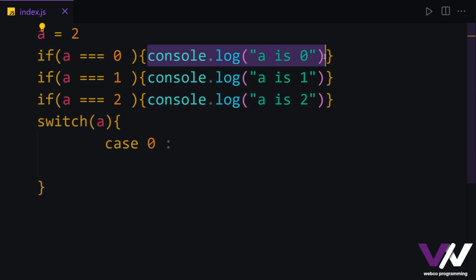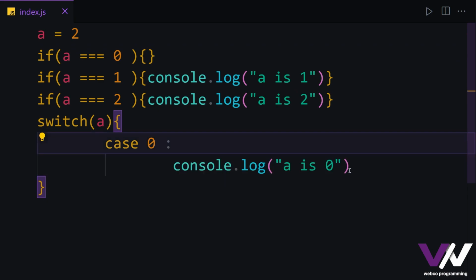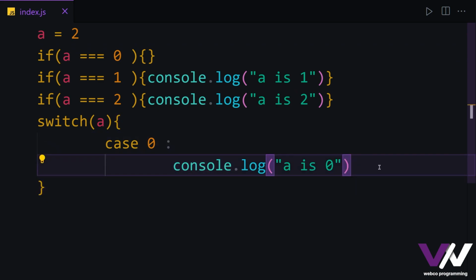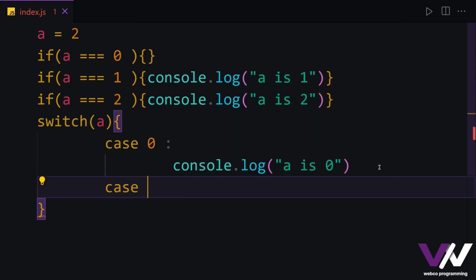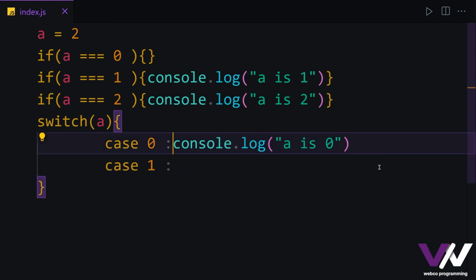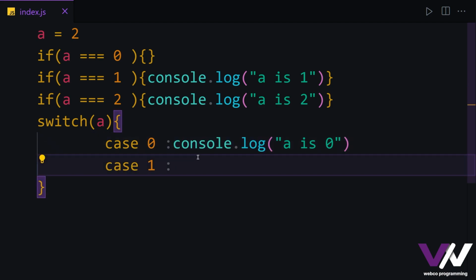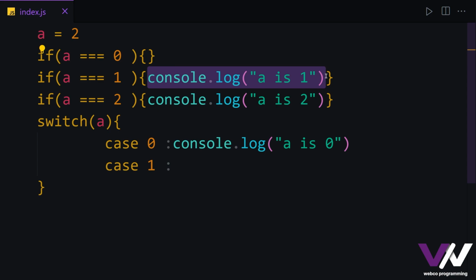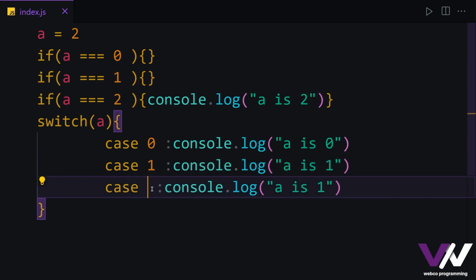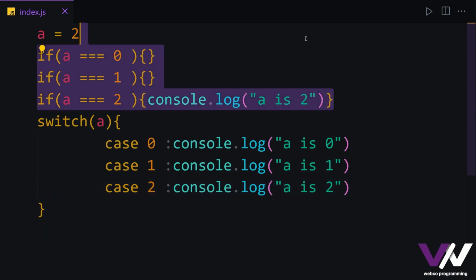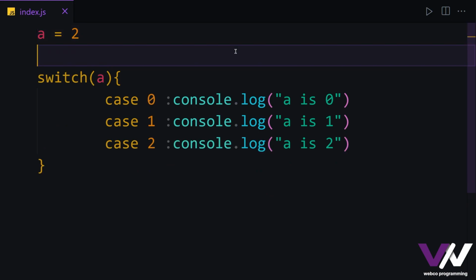Then on the line below we set our second case, which is if A is equal to 1. Let's make these single lines. Then one other, which says if it's equal to 2, we have this console log, and we can delete our if statements now.